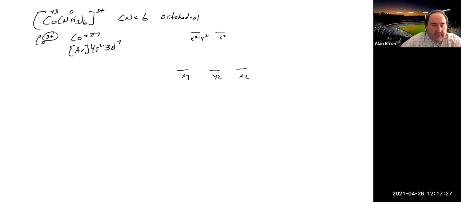With the +3, that means we're going to eliminate those two, and we also need to take out one of those as well, and that would give us argon 3d6. Any questions so far? All right, at this point, that means we want to distribute those 6 electrons. So the 6 electrons is what we have to distribute. In the absence of the ligand, they would all just line up like normal.